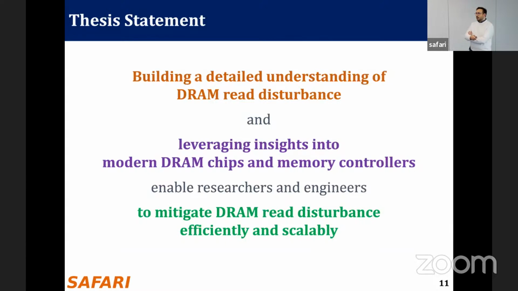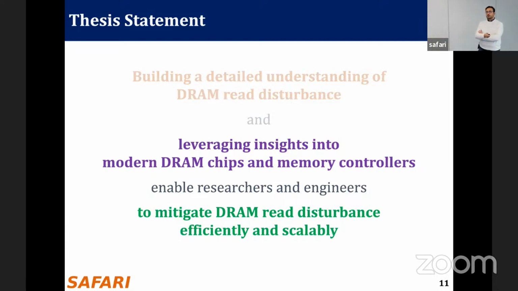So with this, I'd like to mention my thesis statement. All this research is oriented around the statement that building a detailed understanding of DRAM read disturbance and leveraging insights into modern DRAM chips and memory controllers enable us to mitigate DRAM read disturbance efficiently and scalably. We already talked about the first part 1.5 weeks ago, and now we will talk about the second part, about leveraging insights into modern DRAM chips and memory controllers.